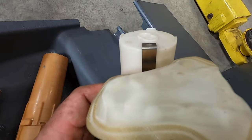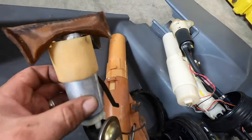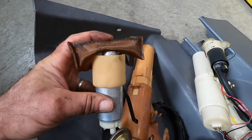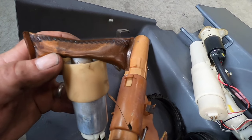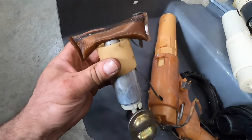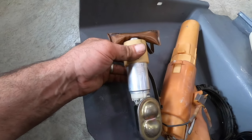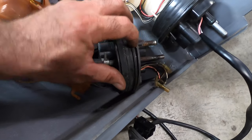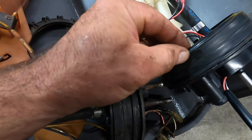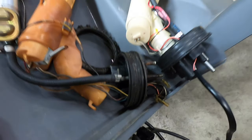But look at the difference in size of the sock. That's the sock that came with my replacement, and this is what I've been running. You know what? This is an aftermarket sock. That's probably why. Really small. That probably wasn't the best course of action. I can't remember where I got it. Probably Advanced Auto, no doubt, because it was quick and cheap. Jeez, looks like my gasket's in better shape. I'm going to play around with these parts here. Yeah, I'm definitely going to go with mine.